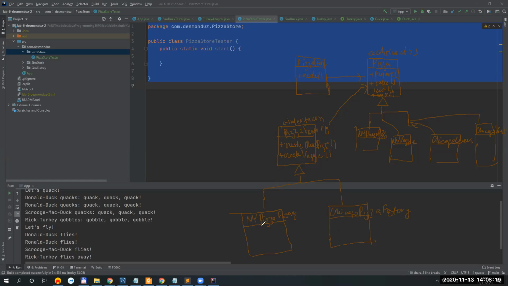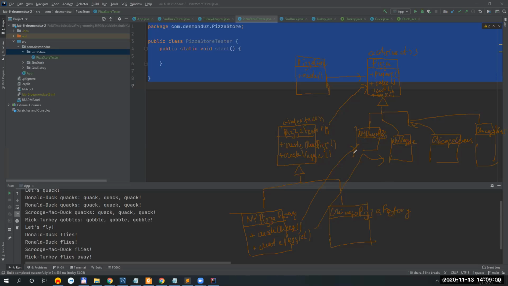And they actually implement create cheese and create veggie. Okay, but this time, this create cheese will return this one. So it is associated with the concrete class. This concrete class is associated with this concrete class, and this is associated with this concrete class, and so forth. Yes, we are violating the dependency inversion principle here.